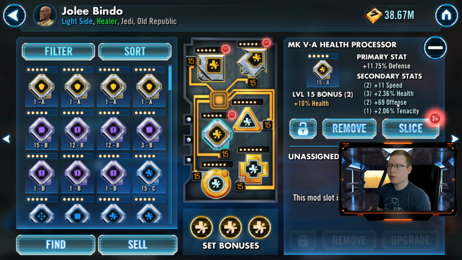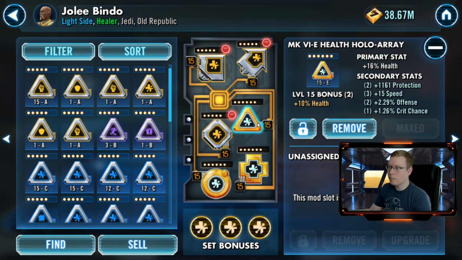Want to make sure that you're making him tanky and survivable, and then that health percentage is going to knock up his heals. For the holo ray, I went health here, and it's what I definitely recommend. Speed, protection, I've got the same thing going here. The main focus here with this one was the speed, and then the big health as well for Jolee.